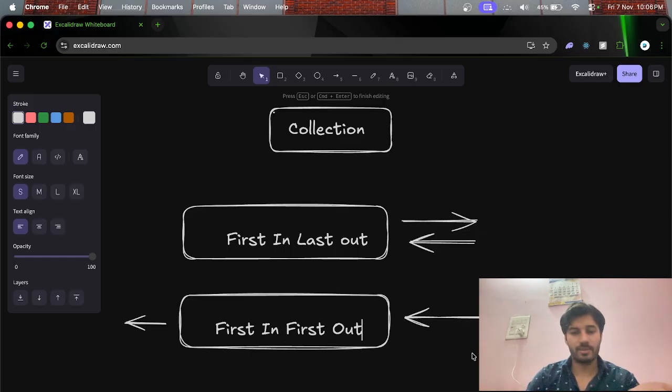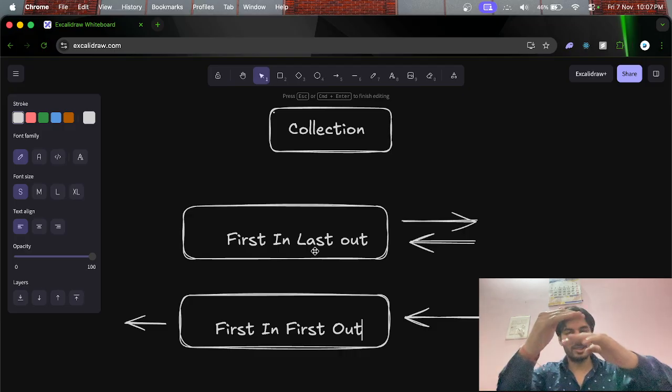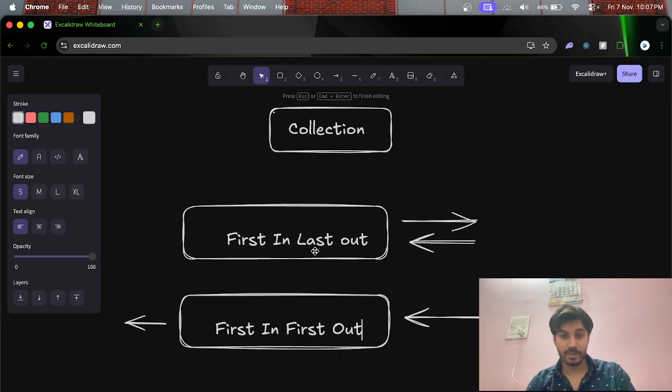A real world example is standing in a line for a movie ticket or railway ticket: the first one who enters the line is the first one who gets the ticket. For first in, last out, the real life example would be plates arranged one over the other. The first plate is at the bottom, which is the last one to get out.